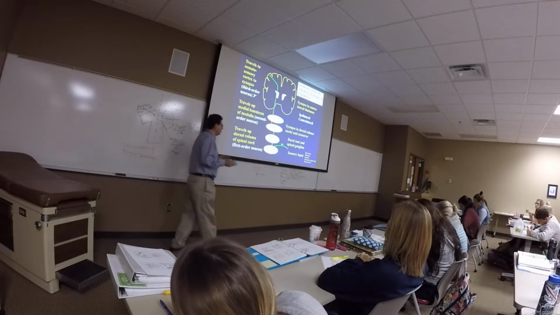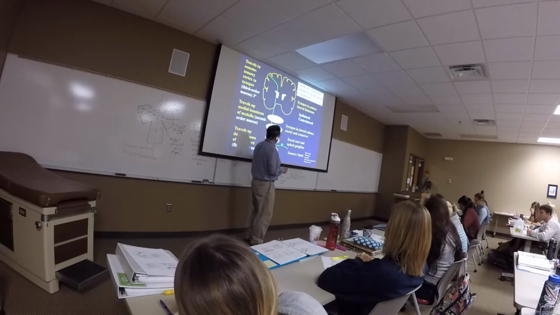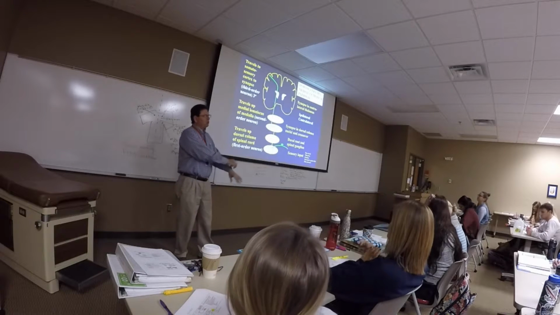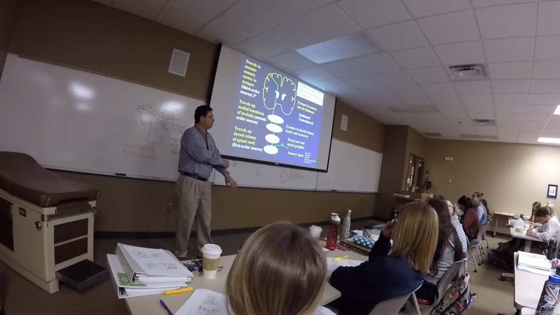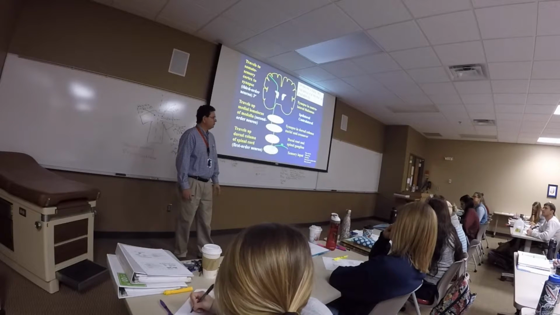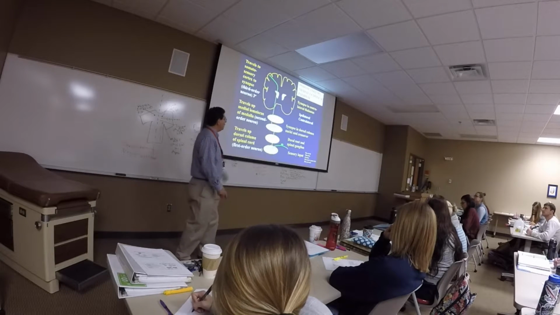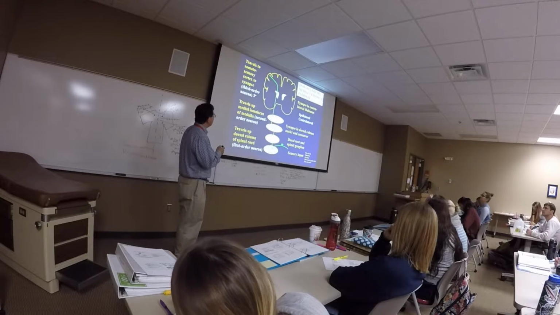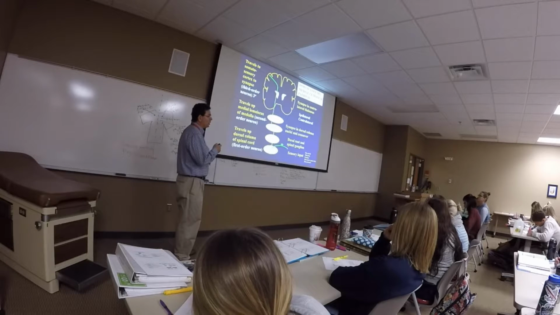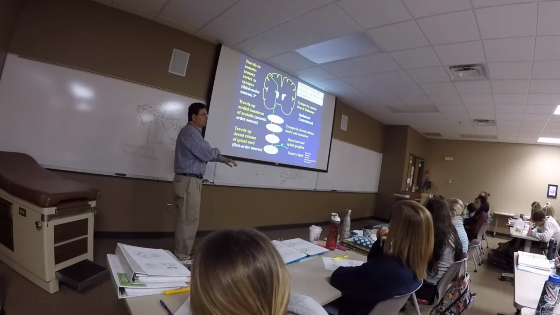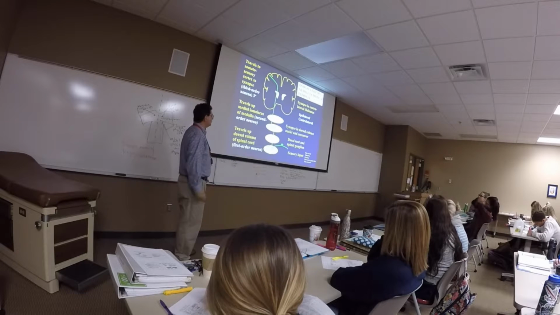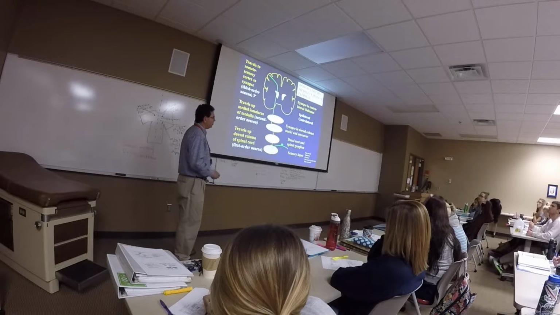When you activate this pathway, you have a pretty good idea, even with your eyes closed, if somebody's scratching the skin on the back of your left forearm, you know where it is. Because this is projecting to a very specific area that gives you the perception of, oh, there's movement against the back of my forearm, about right there. This gives you great location discrimination.